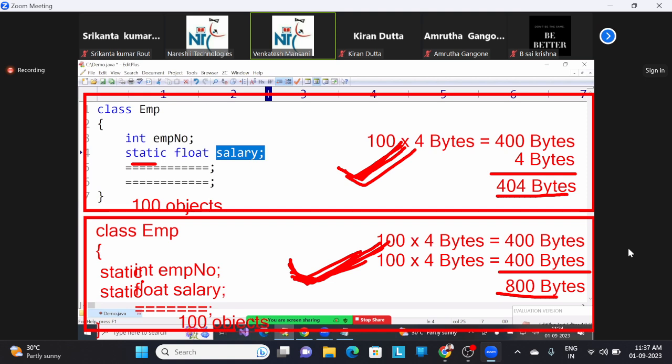All employee numbers come the same. Wrong output. Wrong output. So that is also something you should not do. It occupies very little memory, just 8 bytes. If you don't write static, it's 800 bytes. If you write static, 8 bytes: 4 bytes, 4 bytes. But all employee numbers come the same, all salaries come the same. Then that is also outdated. Wrong output means, suppose any hall ticket number is sent, the same result comes. Who will use that? It is outdated. Wrong output.